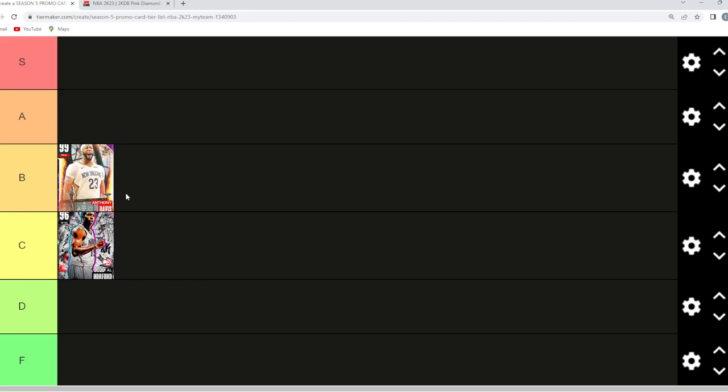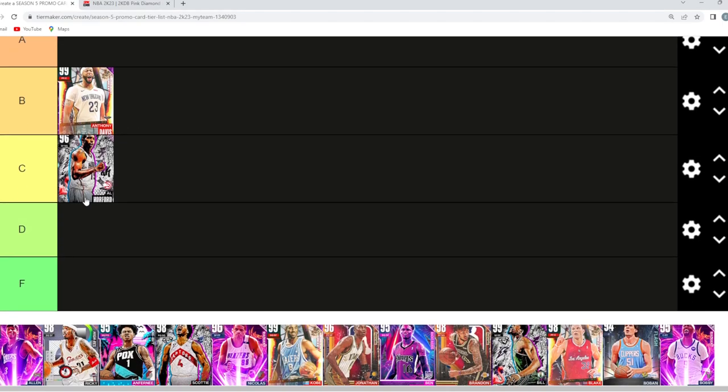Not the biggest fan of his jump shot, but still a very good power forward. He's got great defensive stats. He's obviously got great animations on the defensive end as well. He's just 6'10" with not the greatest jump shot at the power forward position.